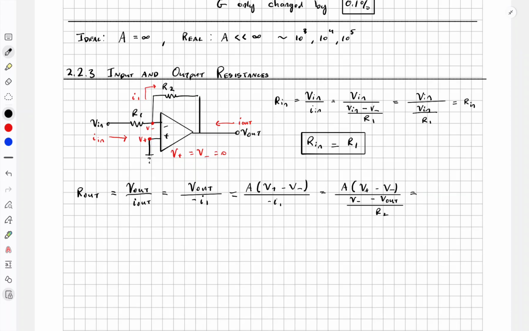So now what to do? Well, as we have solved from before, this is treating this as if it was an ideal op-amp. So it is open loop gain multiplied by V plus is grounded, and through virtual short V minus is also 0 volts, divided by, it doesn't matter what is in this denominator because anything multiplied by 0 is 0. So it is something in this denominator, I don't want to solve it, equals 0. So R out equals 0.